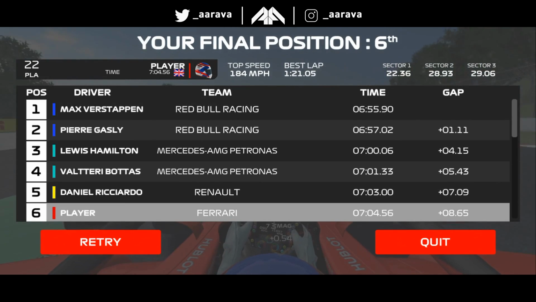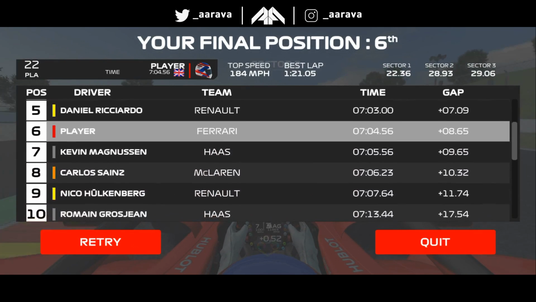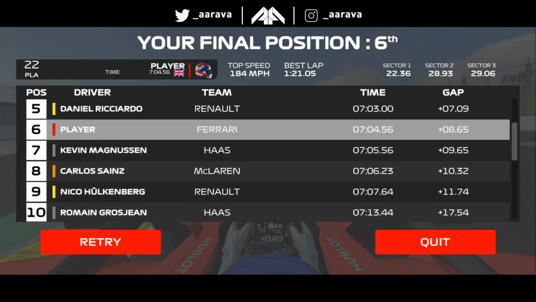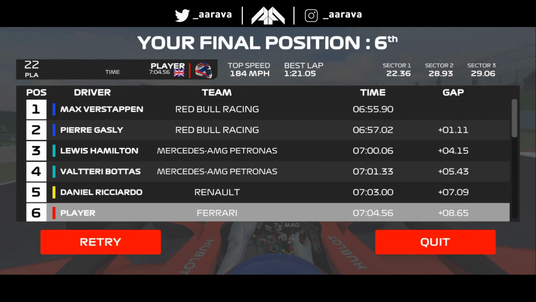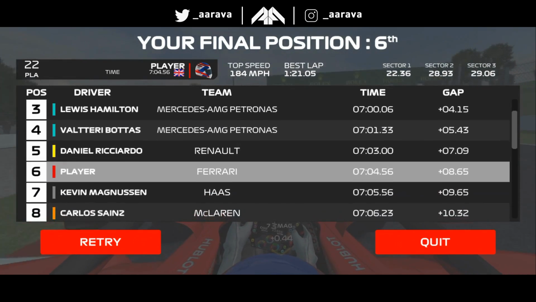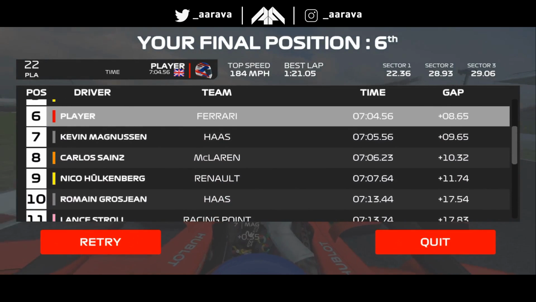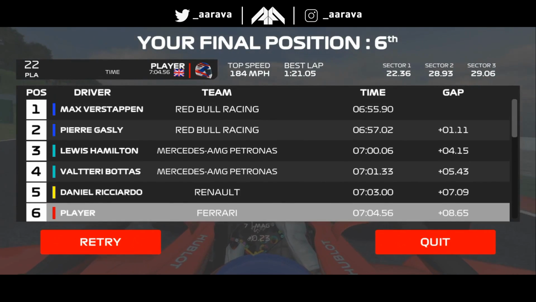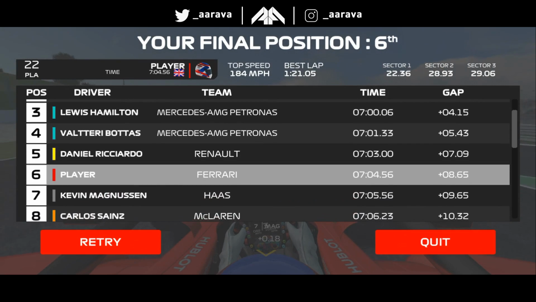But Verstappen wins it then, Gasly second, Hamilton third, Bottas fourth, Ricciardo fifth, myself in sixth place. Still a pretty okay effort, but obviously, guys, I'm sure you can do better, so do try this at home on your F1 Mobile Racing. Get in the Ferrari car, or just get in any car, really. If you want your custom car, go for it, and just try a last-place challenge here at the Spanish GP on hard AI. All assists off, barring the racing line. Apparently, I didn't have it fully off there, so you can maybe put that on.